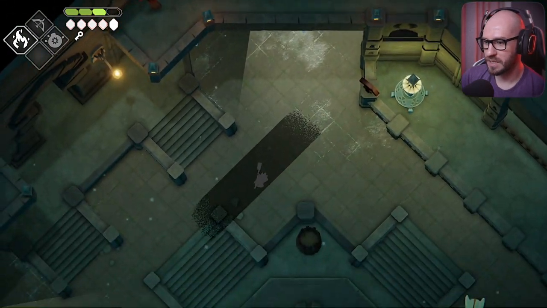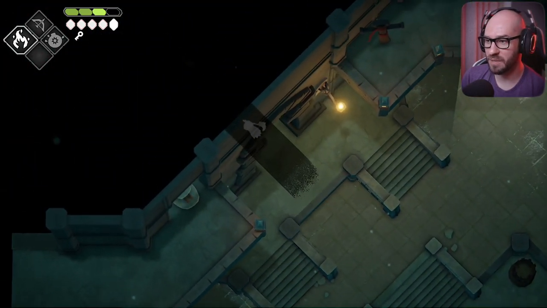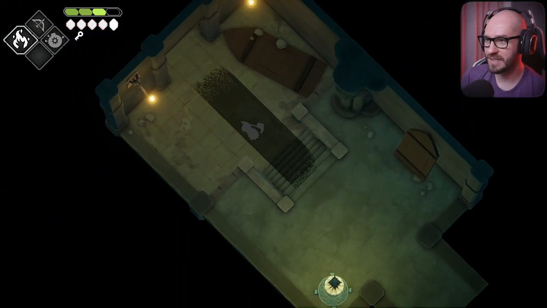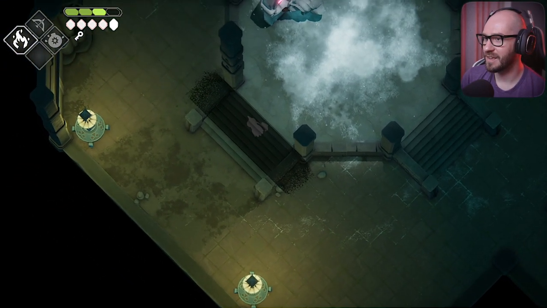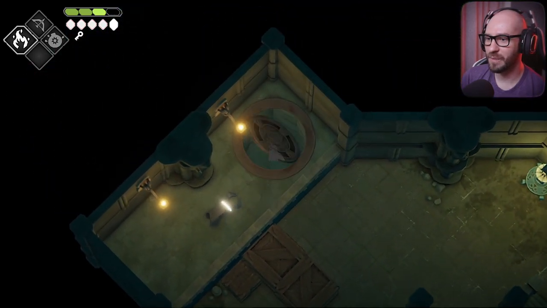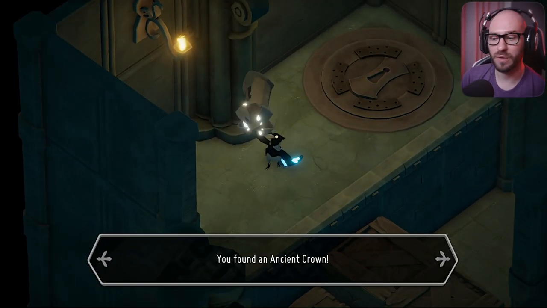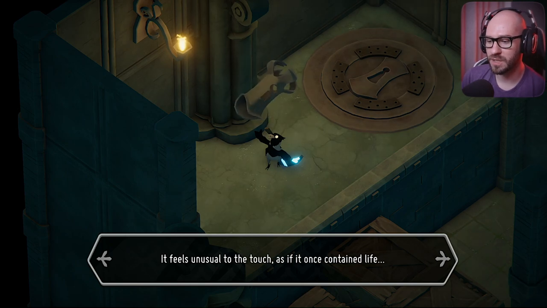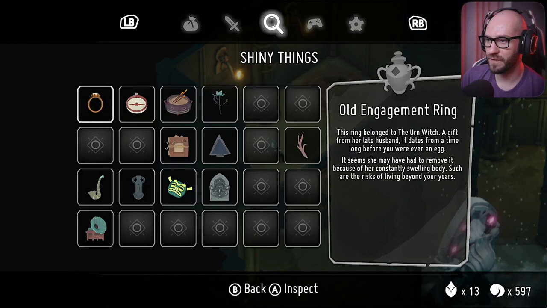Ooh, look at this. This is a different location. Actually, I've already been here before, but the sewer is actually taking me pretty far away. Look at that. What? Are you kidding me? We're going so far with this one. And there we go. We got now the ability to carry this thing, whatever this is. We found an ancient crown. It feels unusual to the touch, as if it once contained life. I mean, it did, right? Once contained life. Unfortunately, we cannot really use it or anything.